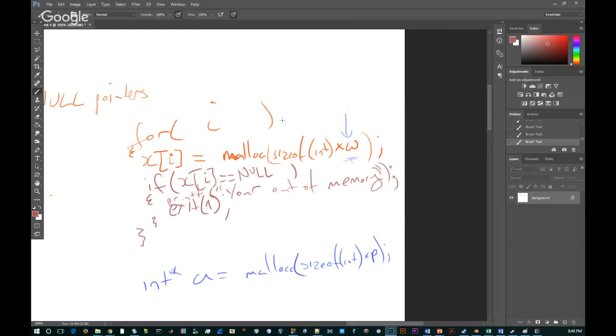And if your computer's, or if your program is getting to the state where it doesn't have enough memory to run, then it's probably not worth trying again or trying to do something. If you've got a more critical program, you might pause the program and send a message to the user, please try freeing up memory and then try again or something like that. But in most cases, if you're running out of memory, there's something serious going on and your program's probably not worth running.